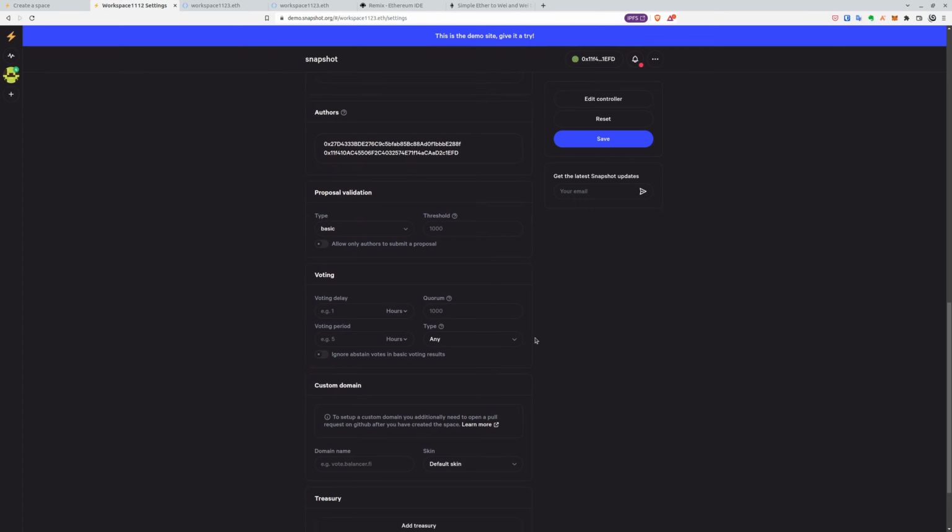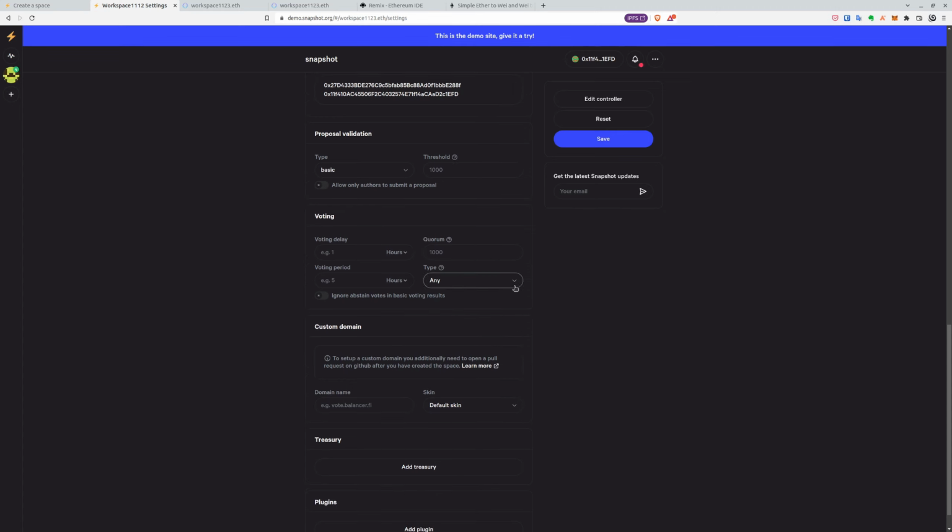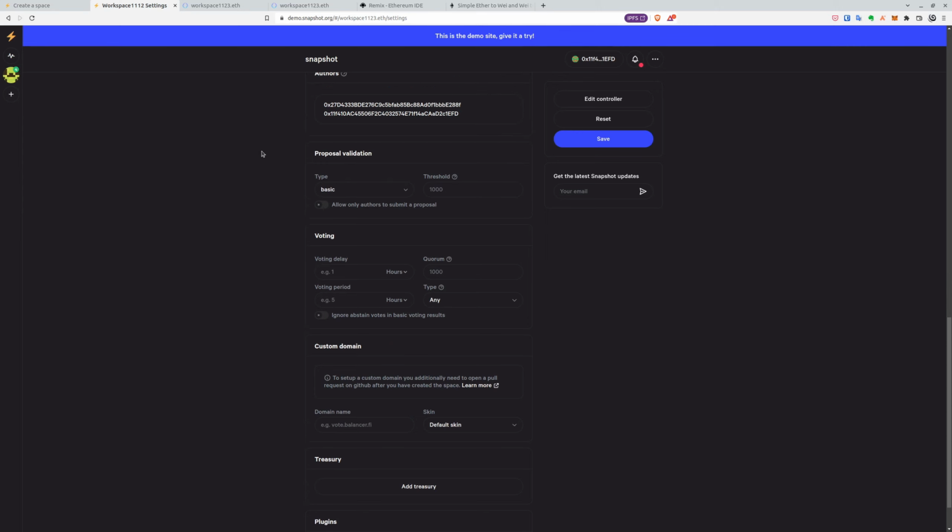If we scroll down a little more, you have the proposal validations, right? So you have to set the threshold, very similar to the one in our other guide about governance voting. We'll leave the link in the description if you want to check it out. But for now, we will leave it as it is. And also you can set the voting delays and so on and the dates. But let's hop directly into the proposals. That's what I think we should do.